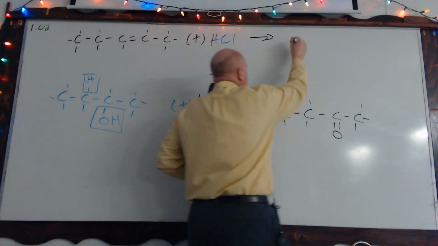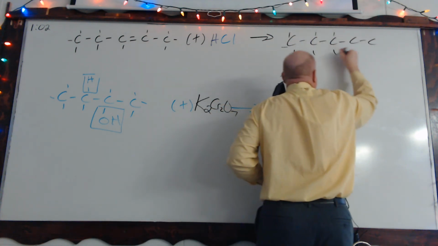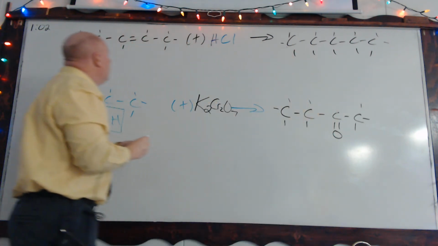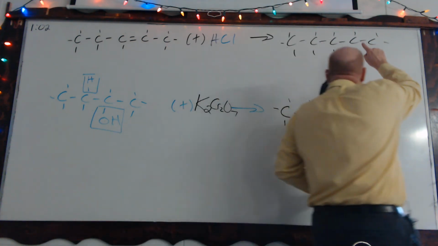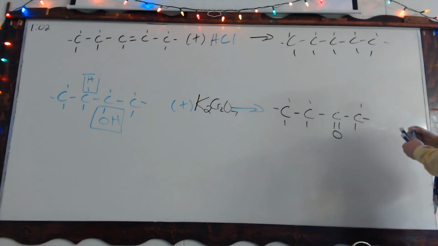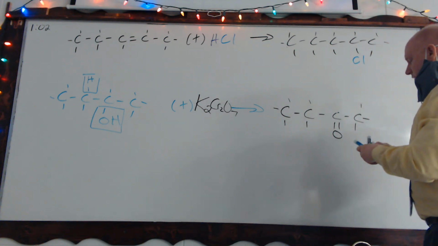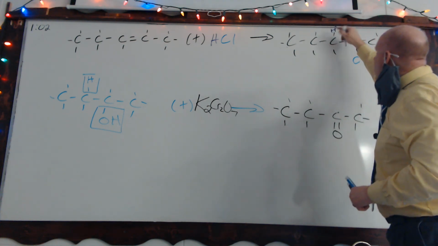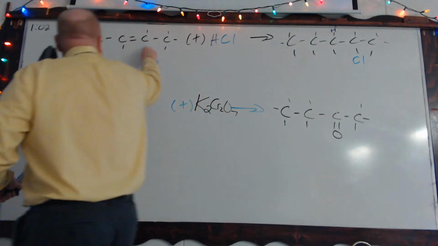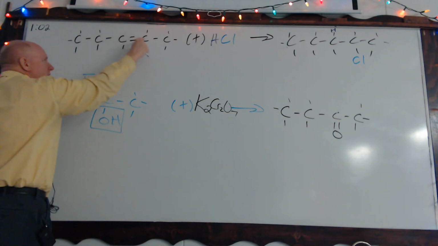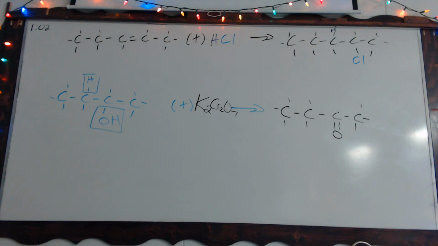So we still have all five carbons. Okay, so it has to form around this double bond. We could put something here and something here, but on that side, what do we want to put here, hydrogen or chlorine? Okay, so the chlorine went here. So then the hydrogen had to go up top here, which we already have. I get that, but we're just writing it in there. Because now we would also want to write plus, because we had picked the chlorine going here, okay? The chlorine can also go on the third one, and the hydrogen can go there. So what that means is in equal amounts, you form 2-chloropentane and also 3-chloropentane. That's the only difference.